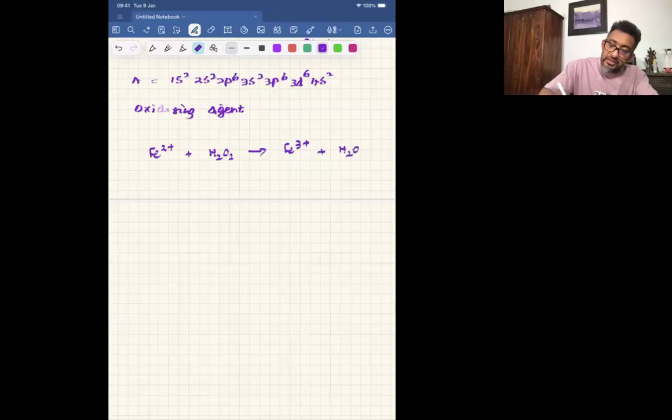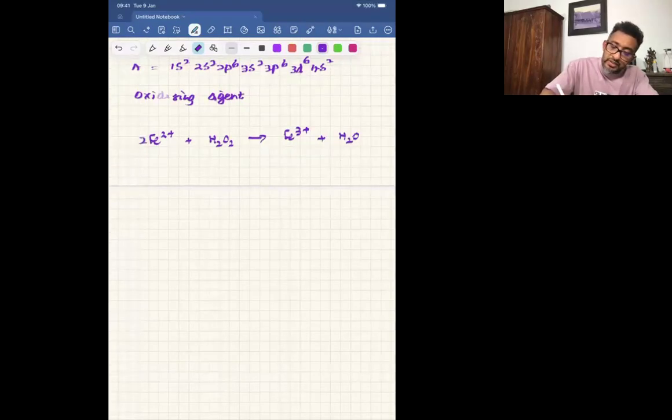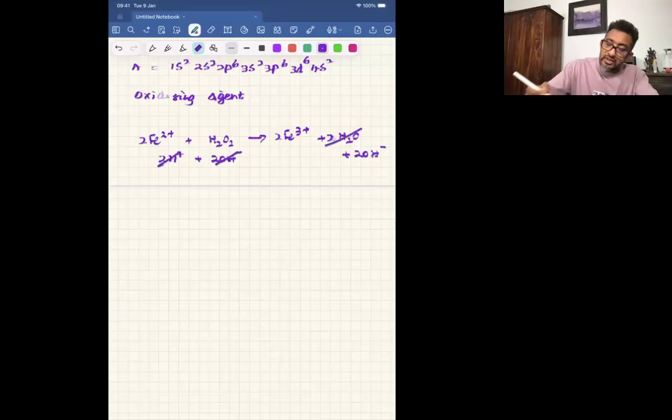So here 1 electron, this is 2 electrons. So you need to multiply this by 2, multiply this by 2, and then to balance it, 2. So 2 water, 2 times 2, 4. So 2H plus here. And just to cancel this out, we add 2 hydroxyl, and we add 2 hydroxyl to this side. 2H plus 2 hydroxyl gives you 2 water. That will cancel out. So our reaction is 2Fe2+ plus H2O2 giving you 2Fe3+ plus 2OH minus.